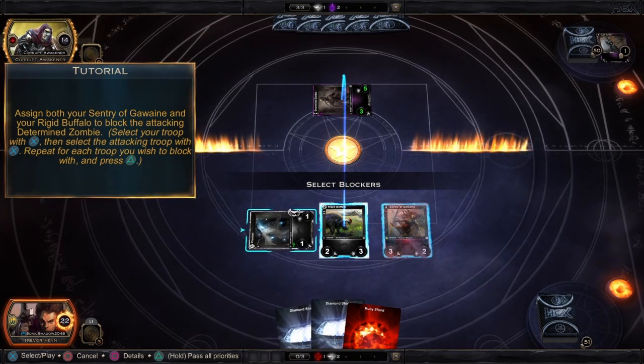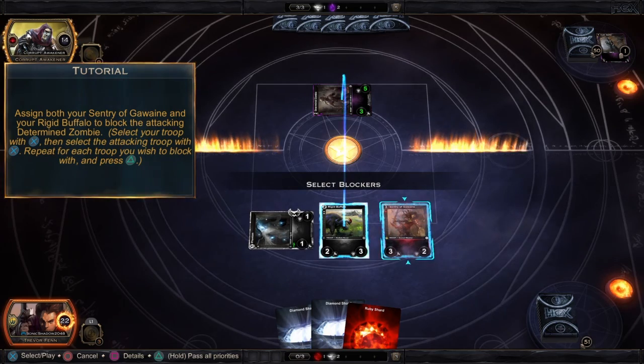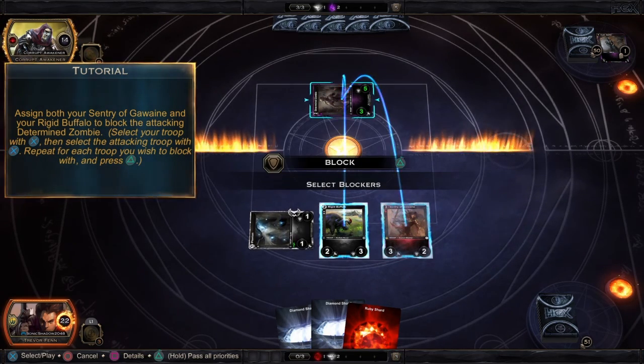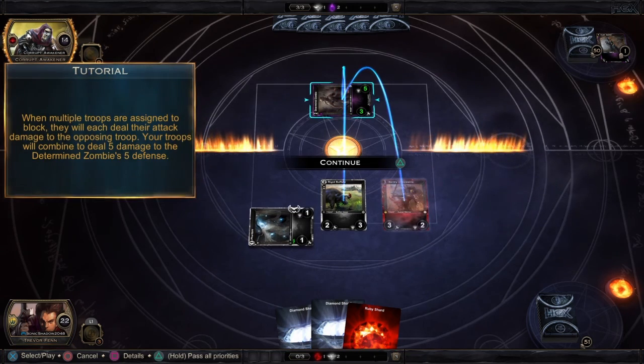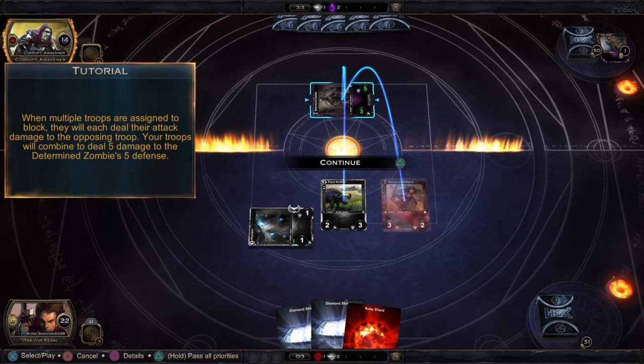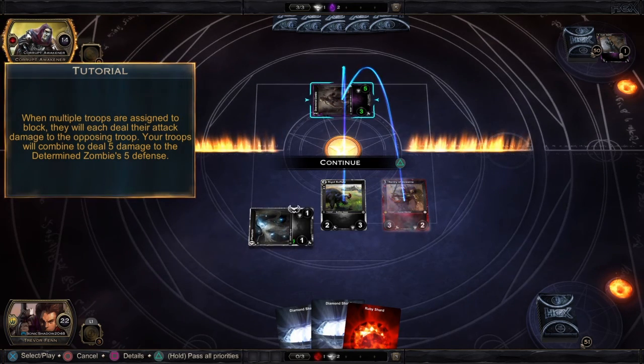Assign both your Sentry of Gawain and Rigid Buffalo. Why? When multiple troops are assigned to block, they will deal their attack damage to the opponent. Your troops will combine to deal 5 damage to the Determined Zombie's 5 defense.